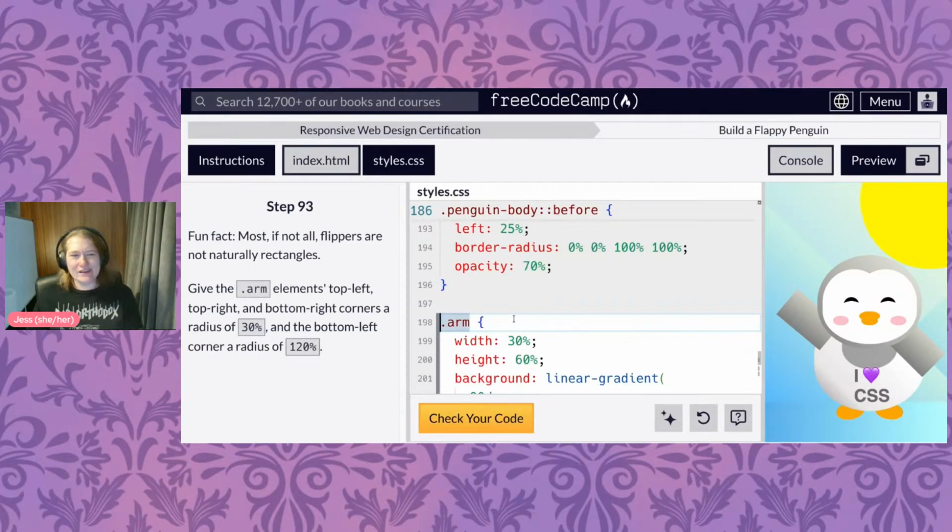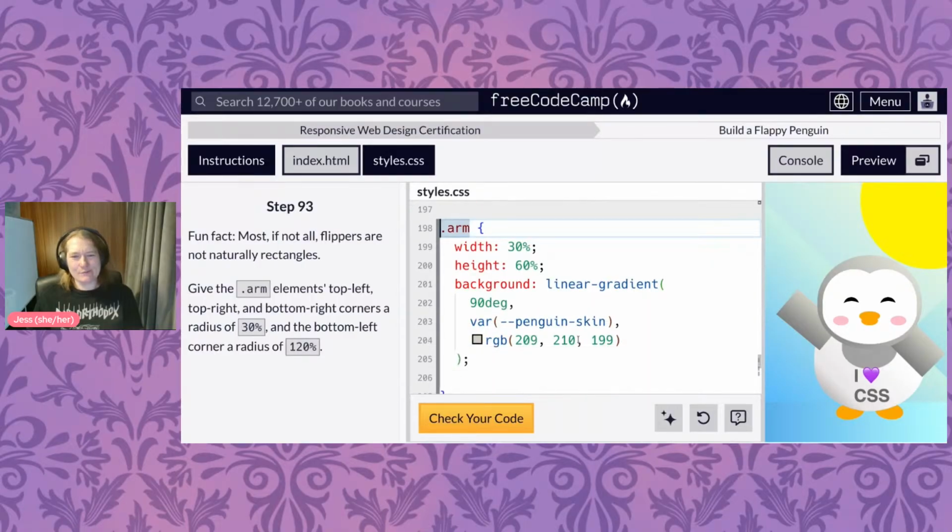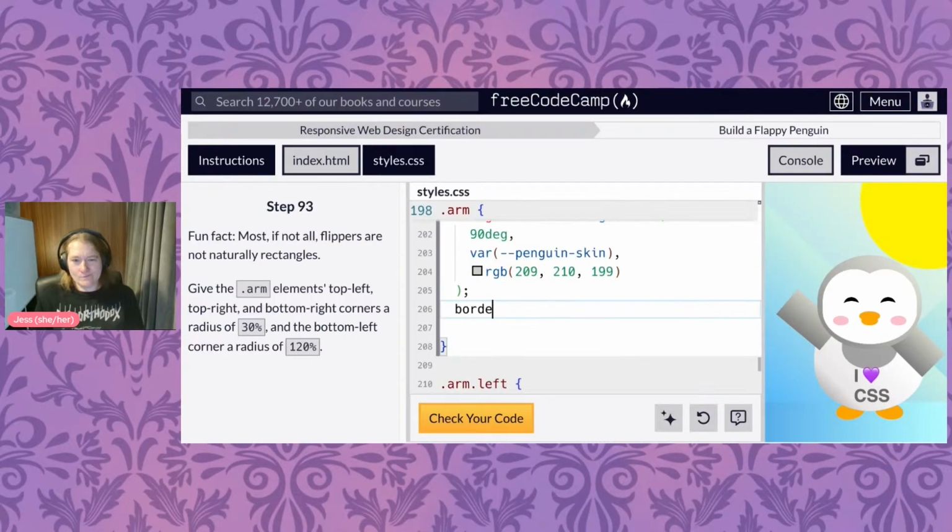Okay, we're going to give the top left, top right, and bottom corners. Oh, so this is exciting. The arm element got the border radius. And I think what I've just mentioned is that clockwise shorthand for assigning things. I think we might be able to do that for border radius. Let's check. So 30% on the top. So right now that's going to do 30% all over the place, which might not be what we want. How about 30% on the right? Because we're going clockwise. Top, right, bottom, left.